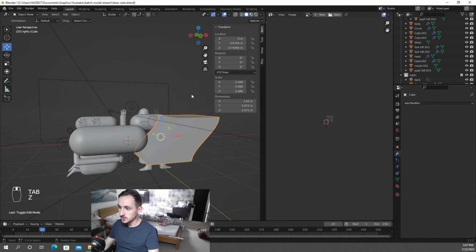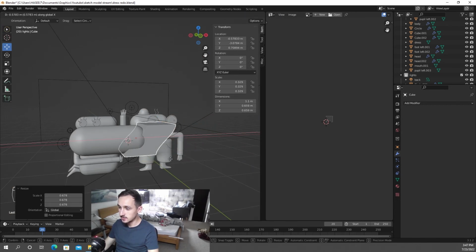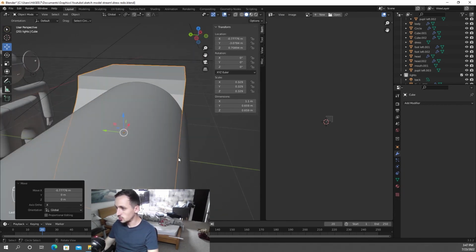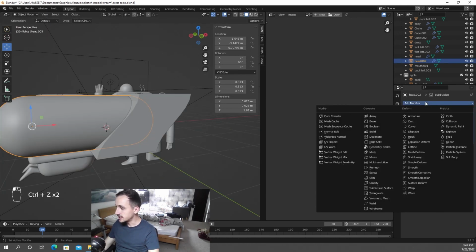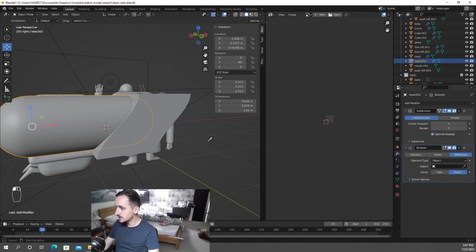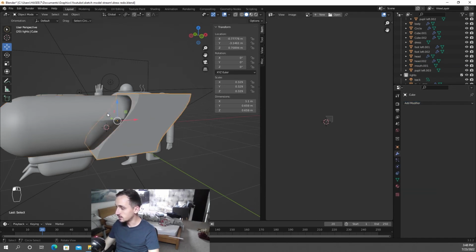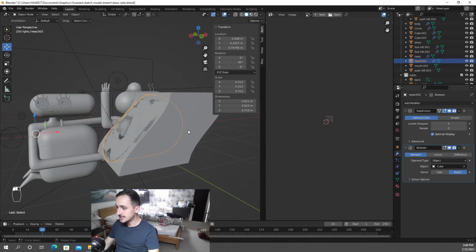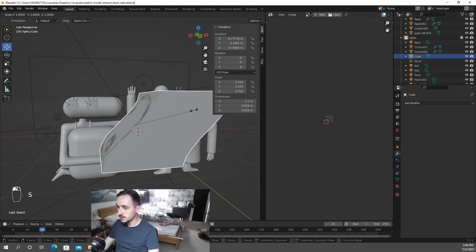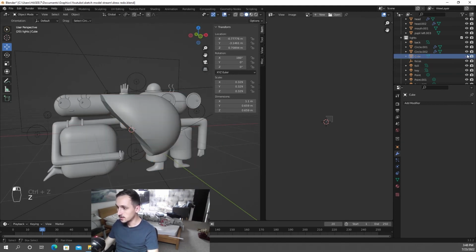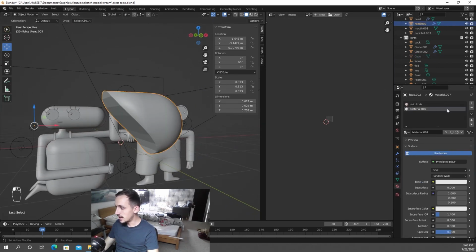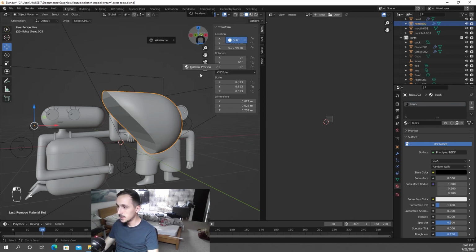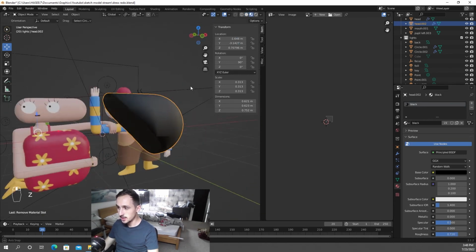Let's come back into solid mode, scale this down, and then we want to line it up with the head. Let's grab the head that we duplicated, add a Boolean modifier, select this shape as our Boolean shape, click intersect. We actually want this to be flipped upside down. So now if we hide this cube, we can see this is like the hair shape that we're going for. Let's color it black. And going to material mode, so here's the shape.